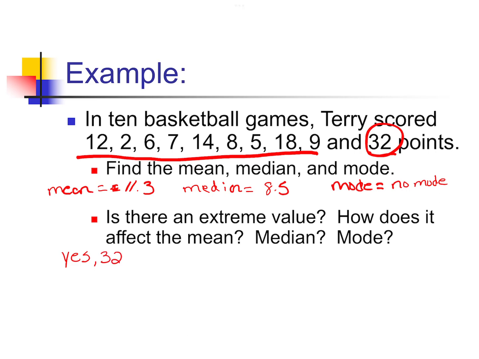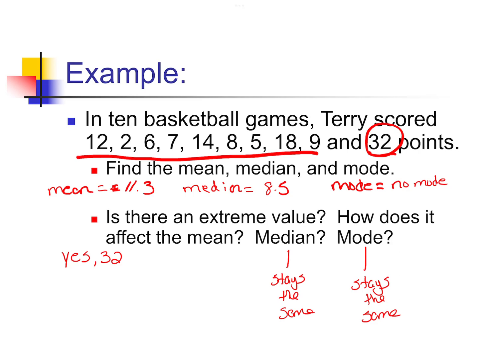Remember I told you before, the extreme value is not going to do anything to a median. This always stays the same. And our mode isn't going to change. Whether I take that value out or leave it, it stays the same. Whether that number was supposed to be 2 or supposed to be 3, it would not change our median; it'd still be our middle value.